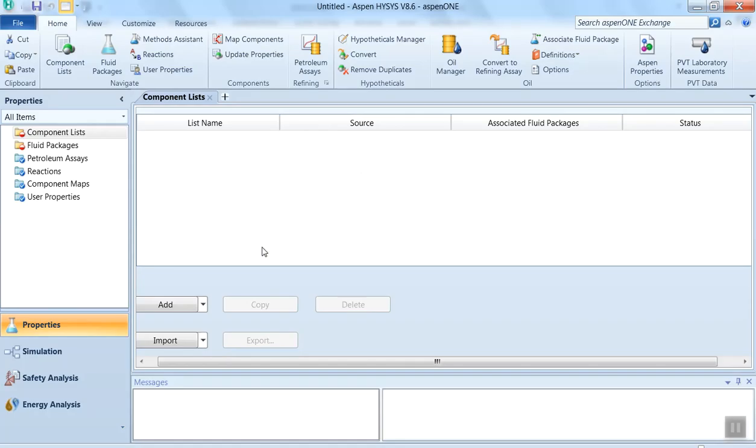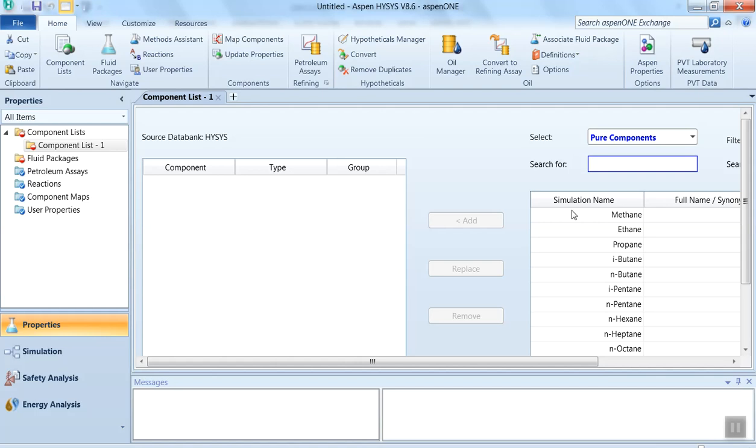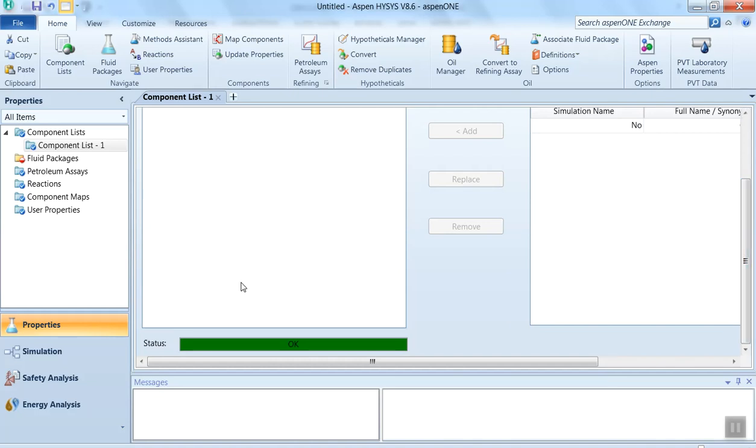This is the basis manager of Aspen Hysys. Here we have to complete two steps. First, we have to define the components involved in our simulation, and second, which fluid package we are going to use. In our case we are going to use only water. So we'll type here water and click on the add tab. This water will come in our database.